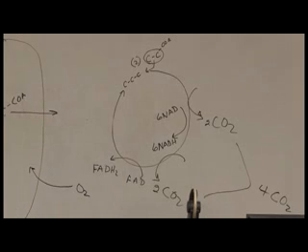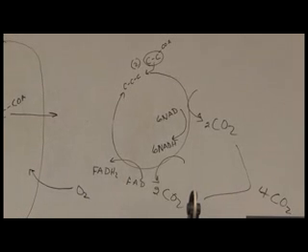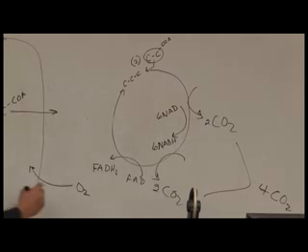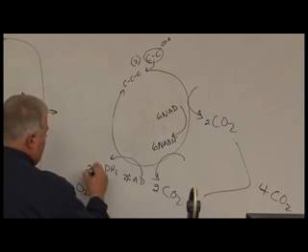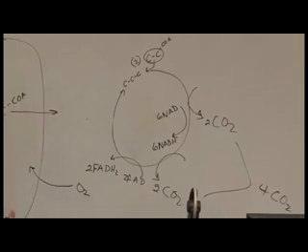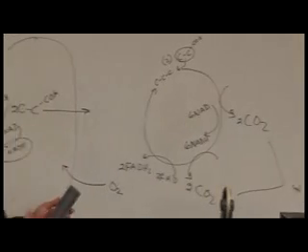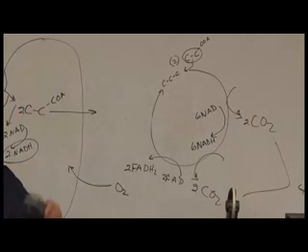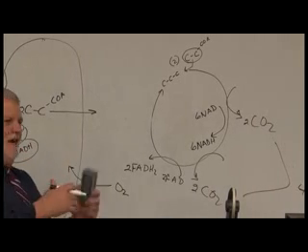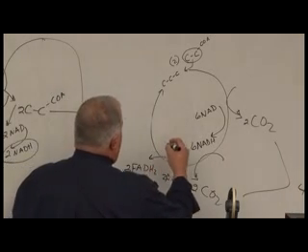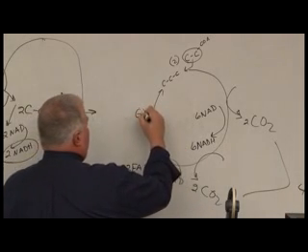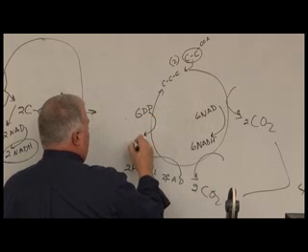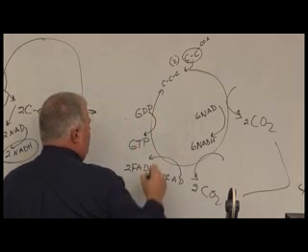So what you're going to see is we need 6 NADs, 2 FADs. So we're going to make 2 of these. And then, long story short, technically, if you want to get into the biochemistry, we do not make ATP directly. There's another molecule called GDP. And what we're going to do is take GDP and convert it to GTP.